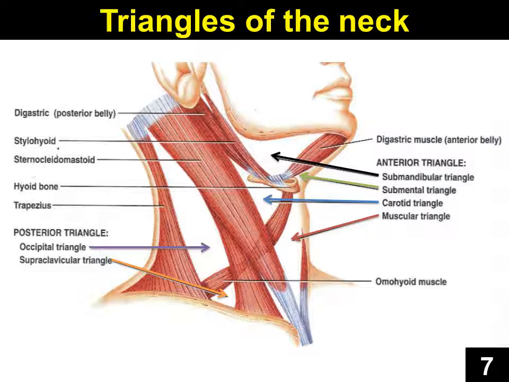أولا the carotid triangle which is indicated by the blue color arrow. It is bounded posteriorly by the anterior border of sternomastoid and anteriorly by the superior belly of omohyoid, superiorly by the posterior belly of digastric with stylohyoid. سمي carotid triangle لأن الكاروتيد sheath lie in this triangle، يعني الكونتين هو الكاروتيد sheath.